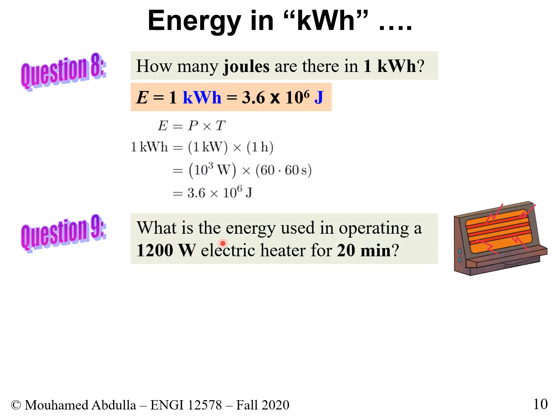Question 9, what is the energy used in operating a 1,200 watt electrical heater for 20 minutes? So we have a heater, this heater here. This is connected to the electric plug, so it's plugged to the wall to get its energy. And we are operating this, and we know that this device, if you look at the tag behind it, will tell you that it consumes 1,200 watts. So if you turn on this heater for 20 minutes, how much energy would you be consuming?